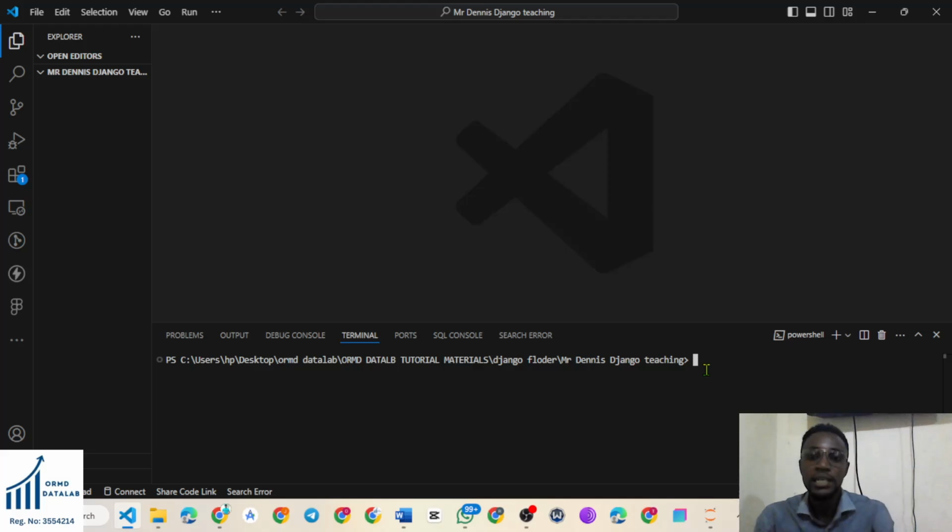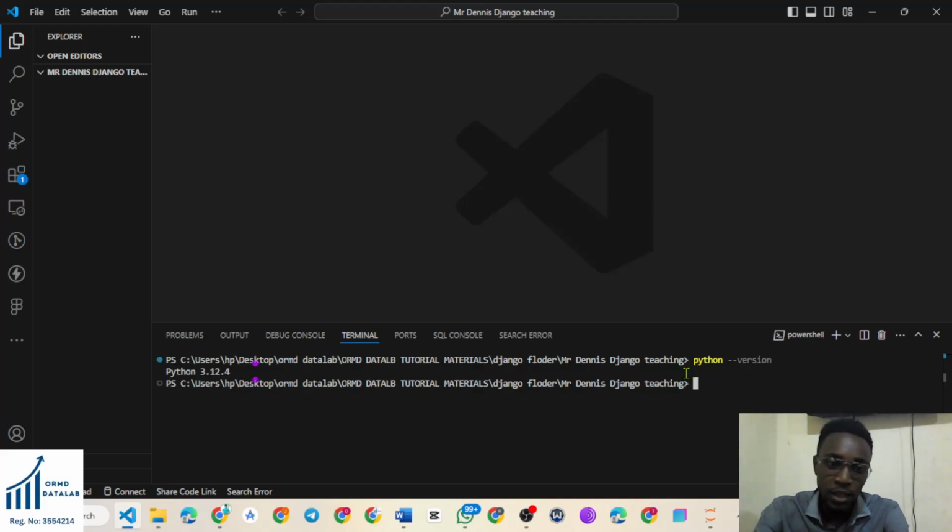When we are in our terminal, we can check if Python is already installed and universal on our system, so we can locate it anywhere. We just run the command python --version. That would let us know if it has been added to the environment variables. And as you can see here, once it brings up the Python version, it shows that it has been added to the environment variable. So I'm just going to clear this.